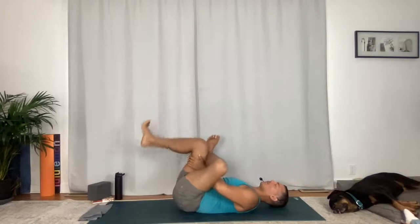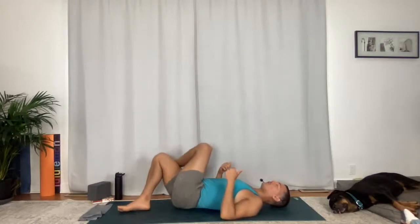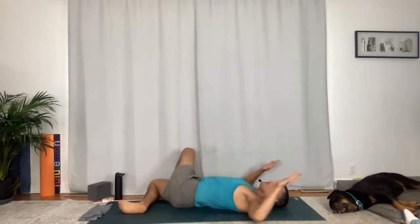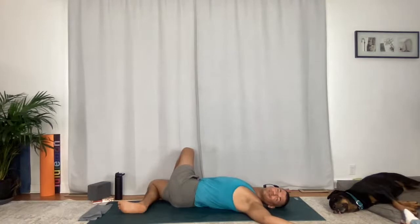Bend your right knee. Bring that foot flat on the ground. And then let your left foot fall to the right side. So your right sole of your foot is on the ground as well. You're on the pinky toe edge of your right foot as you twist, right? And then the left foot flat on the ground. Cactus the arms or extend them out. You can gaze over your left shoulder here.